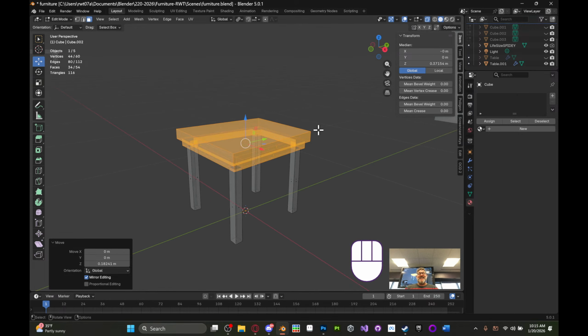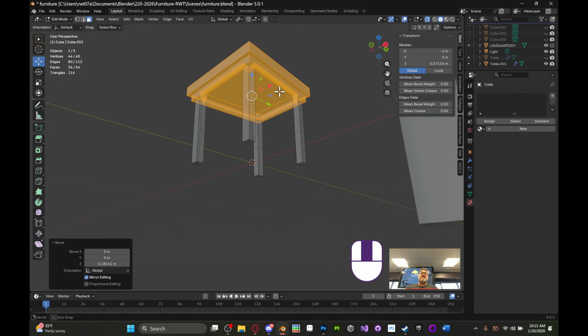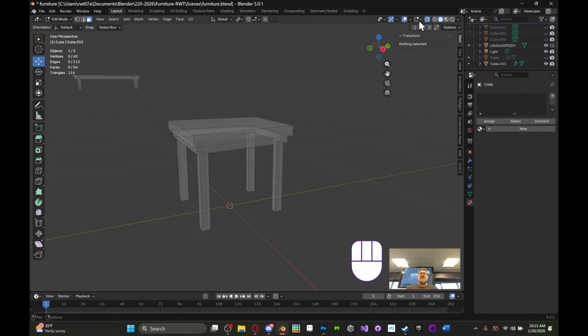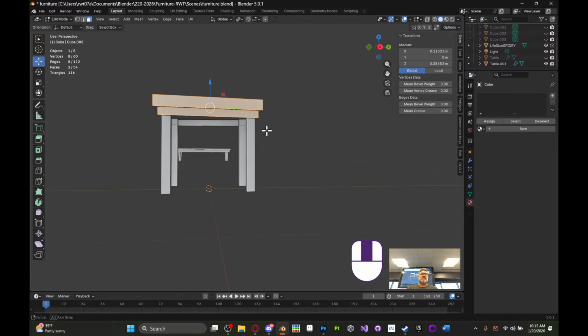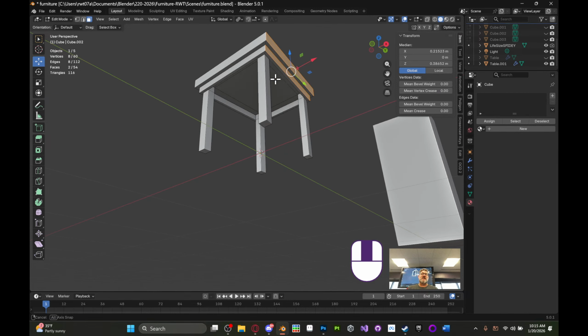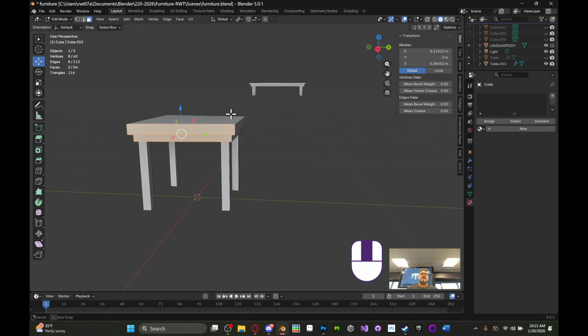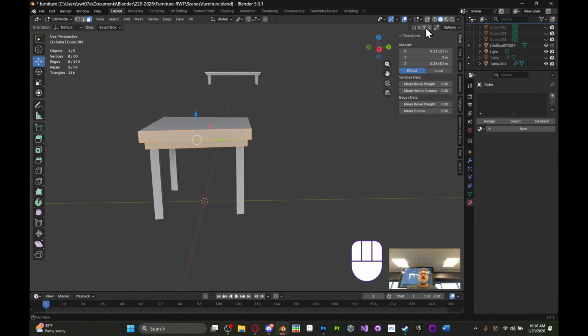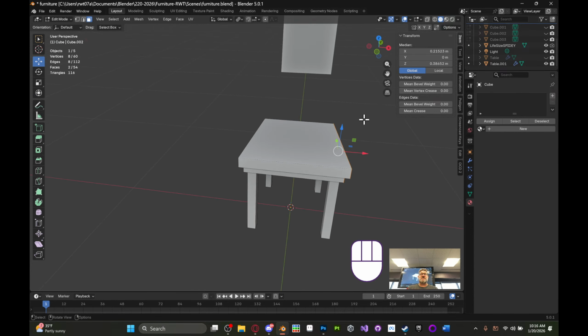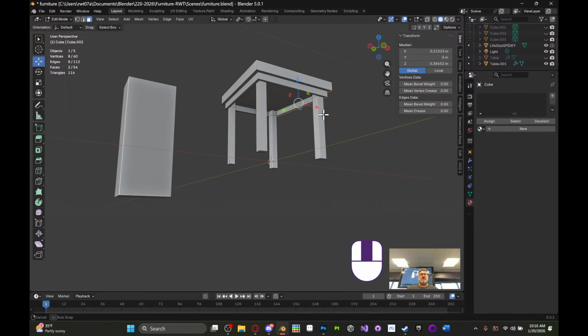Okay. Anyway, all right. So that's what X-ray is good for. If we'd tried that without X-ray on, and I say, let me just select all these, then it would have just grabbed the ones that were facing the camera at that point. So X-ray's off, and I'm going to start making the top. Well, actually, let me work on the legs some.